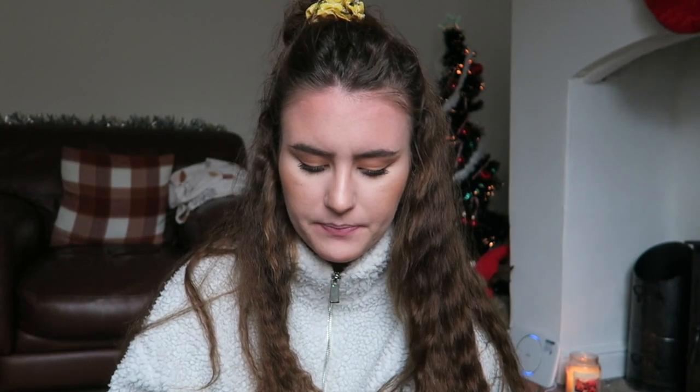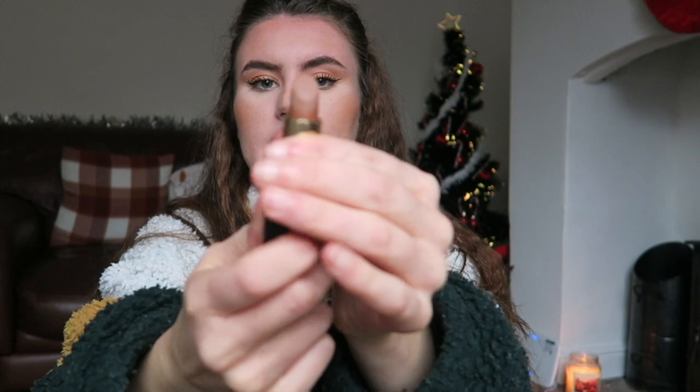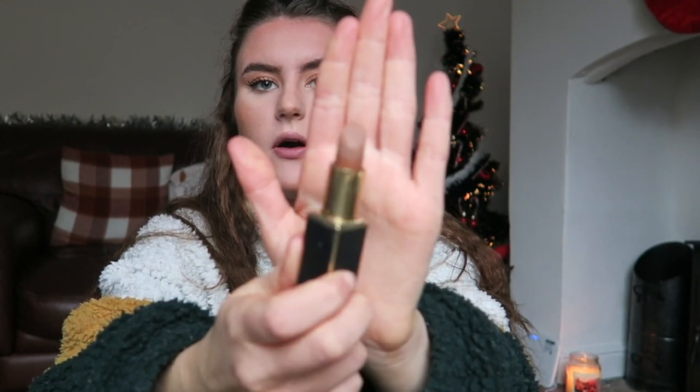The eyes are now finished. For lips I'm going to use a lip liner — I think it's from W7 but the label has rubbed off — and I'm just going to line my lips with this brownie shade. Then I'm going to fill my lips in with this Vive lipstick in the shade 90s, which is quite a popular one. I don't swipe it on — I pat it on because I don't want it to be too much; I just like a little bit.